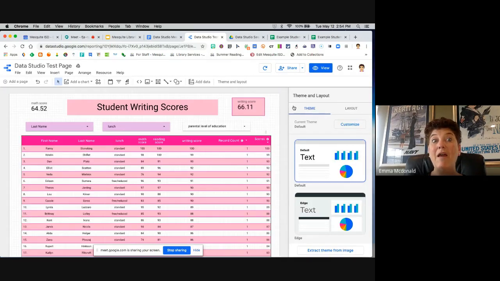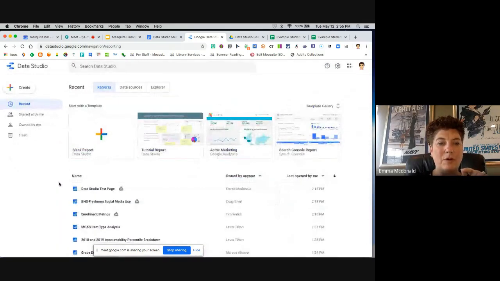Okay, I know that was a lot of information. You'll see here that you have those same little icons, as you can use your file menu, or you can use the different icons here in the menu bar to be able to add different elements to your table. I want to show you one last thing, and then I'll open it up for questions.